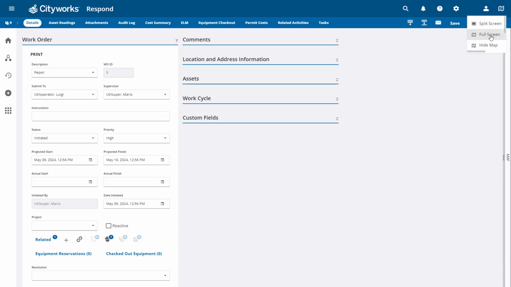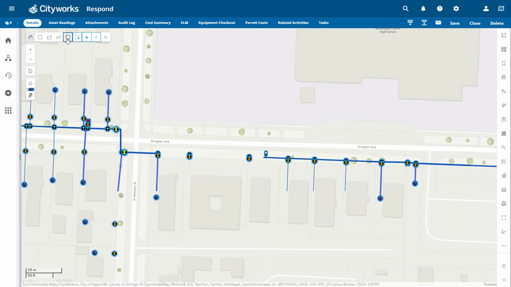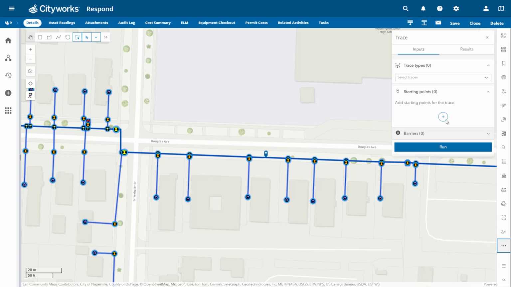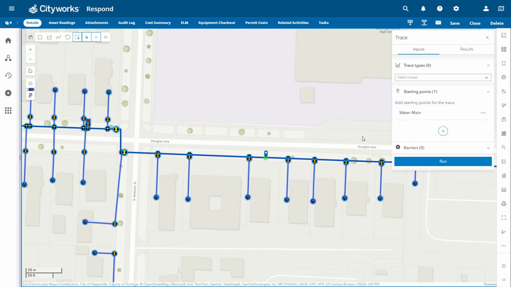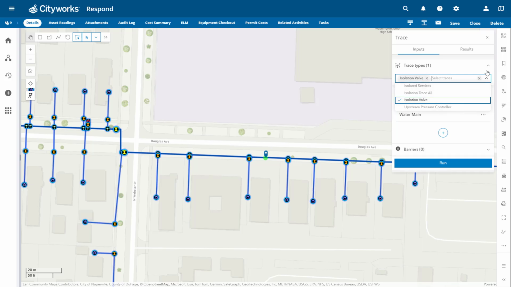Now, before repair can be completed, we'll need to shut off some water valves. So we can do that by switching back to the map and use our trace tool to find which valves we need to shut off. Let's go ahead and choose a starting point. And let's select our trace to be a valve trace, an isolation valve trace.